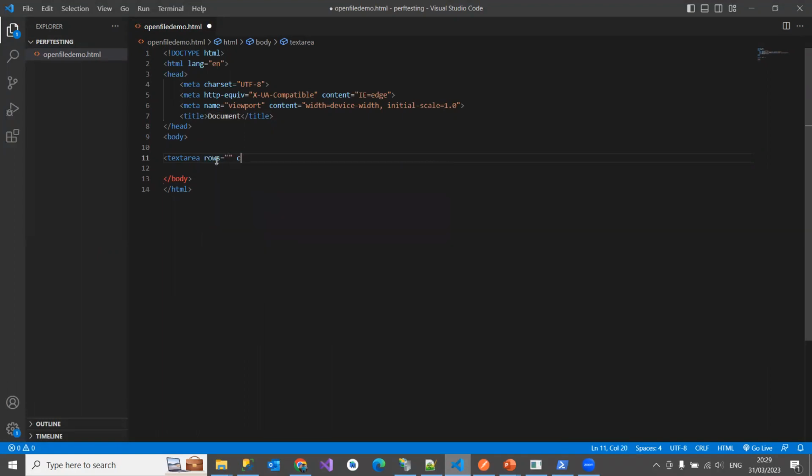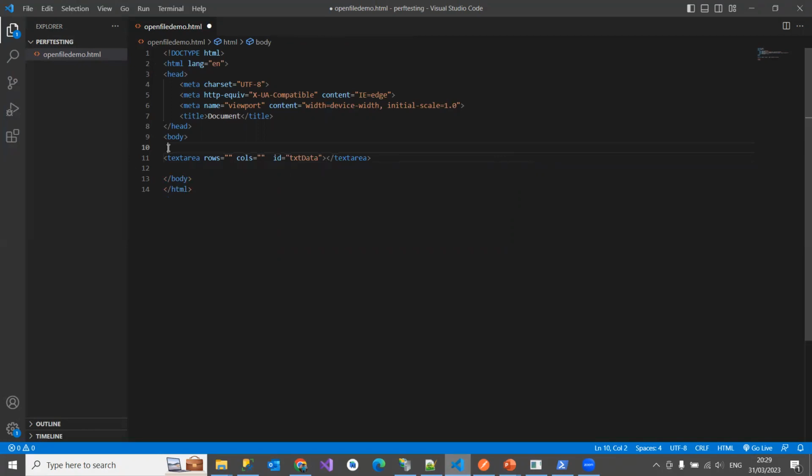I'll use an ID to read this content in future if required, for the text data, and I'm just closing this.